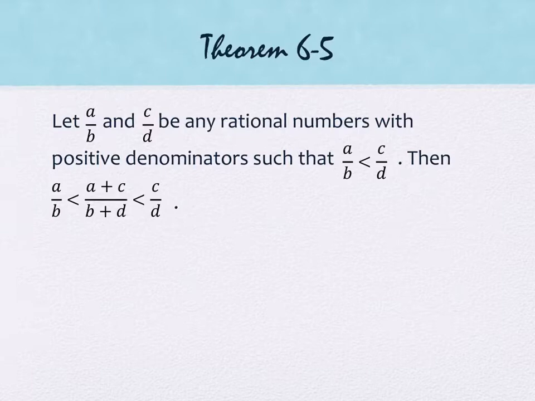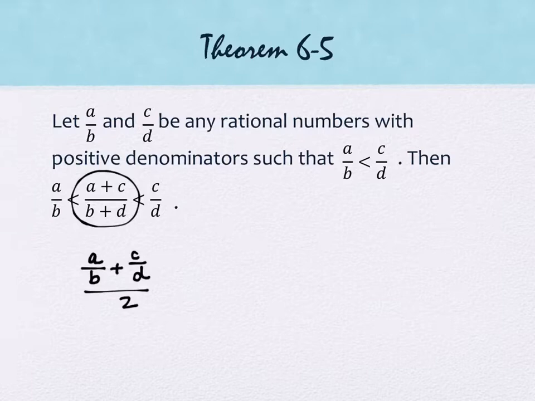Because think about what would happen if you tried to average fractions. I'd have to add a over b plus c over d and then divide by 2. I'd need common denominators, and then I'd have a fraction inside of a fraction, and that's really messy. But this isn't. It's just addition and division.